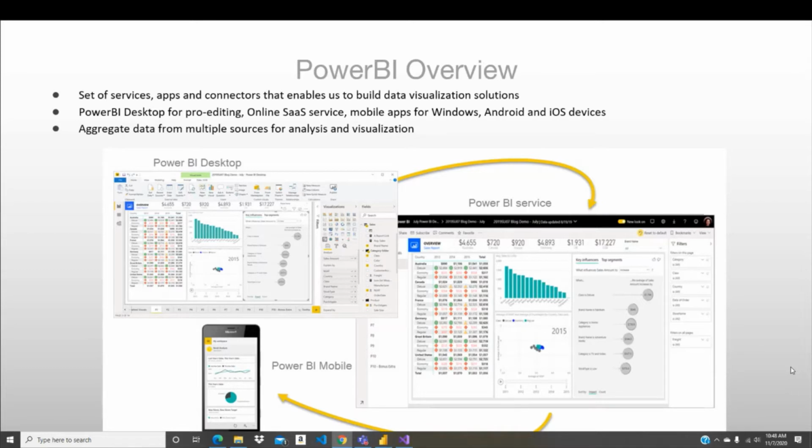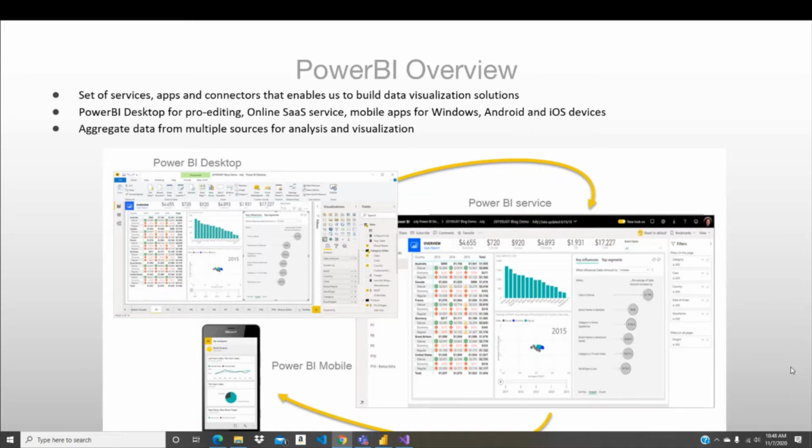Notice here that there is a Power BI mobile application, right? And that's a standalone app that you can actually use and install on your device, and you can actually look at your dashboards, right? I want you to keep track of that a little bit, because there's a difference between having a Power BI mobile app that only consumes dashboards, right?